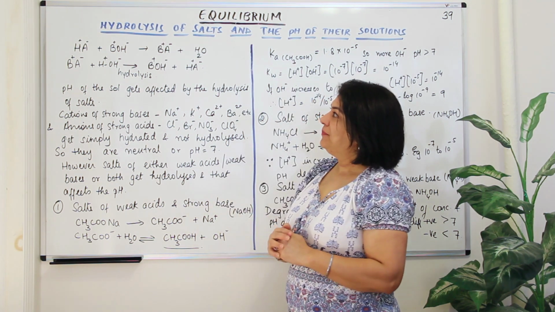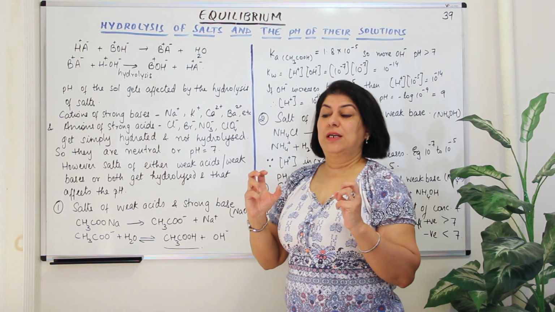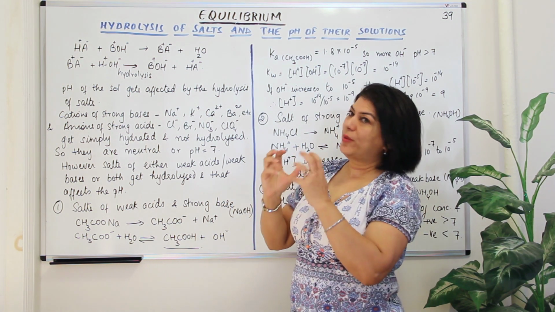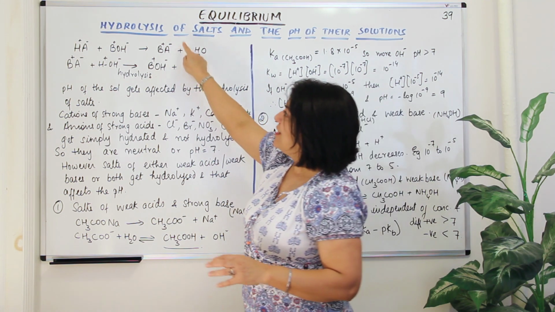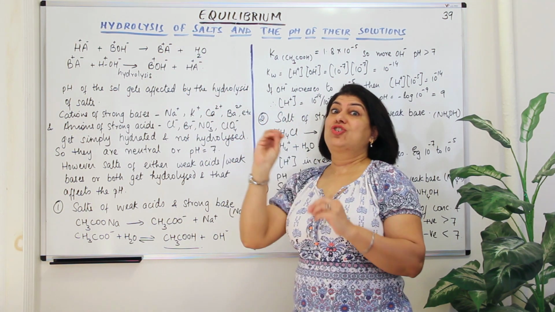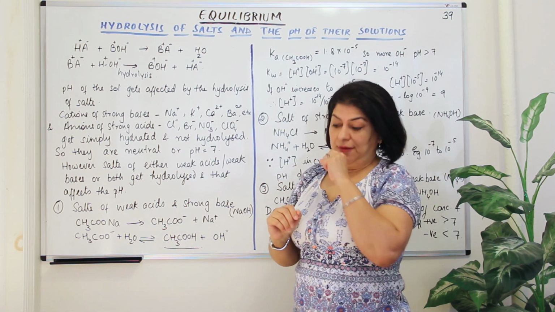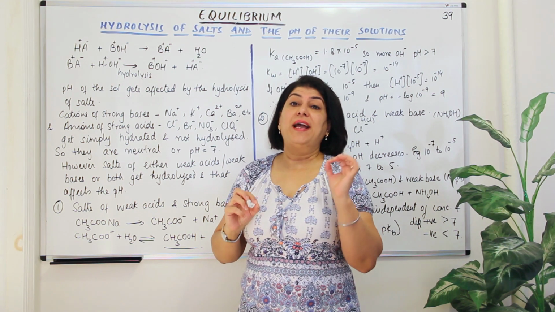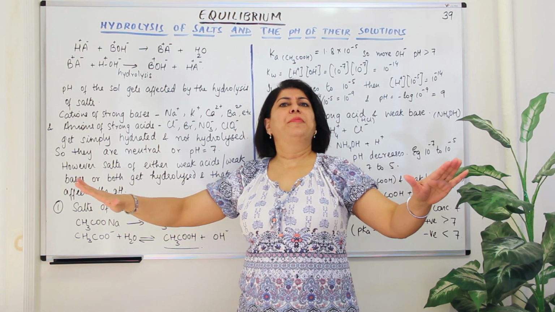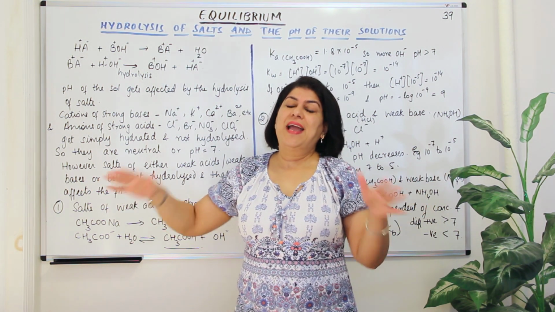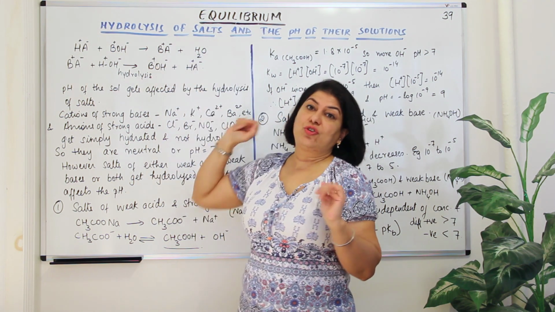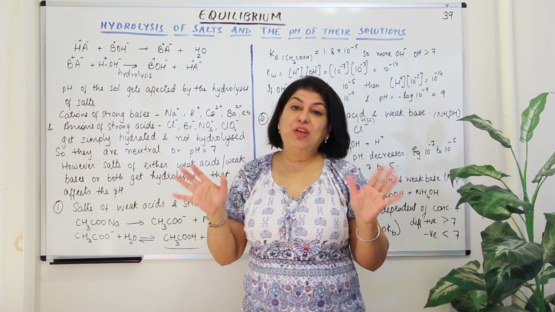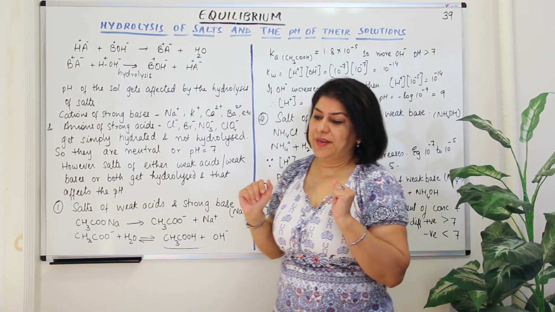But what happens when you have a strong acid and a strong base which reacted to result in the formation of a salt? The salt that is formed has got a strong cation and a strong anion. And the strong cation and the strong anion prefer to stay separate when they are in water. And when these strong cations or strong anions go into water, they just get hydrated. We call it hydration. What is hydration?